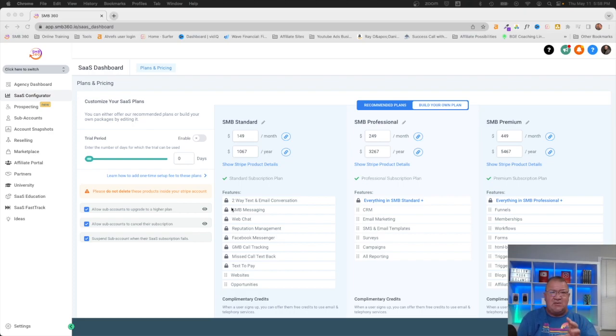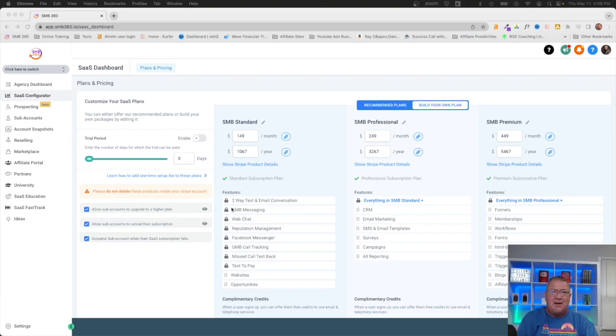But there is an additional, very small charge for generating words inside the platform that's being charged to the agency owner, and in turn, it's your responsibility as the agency owner to rebill your client for this. But before that process can even get started, you have to turn it on. You have to enable it to make it available for your clients. So let's see where we do that.